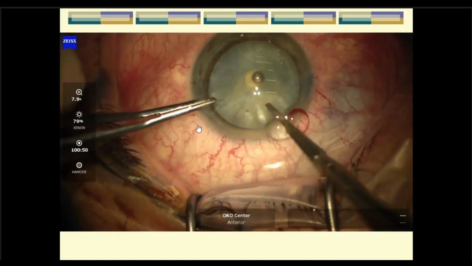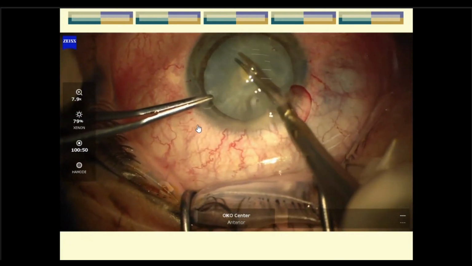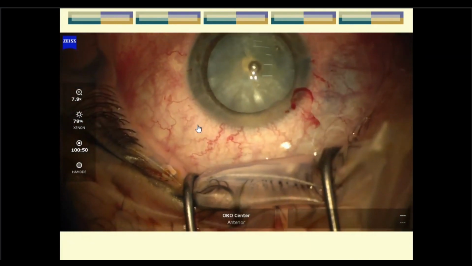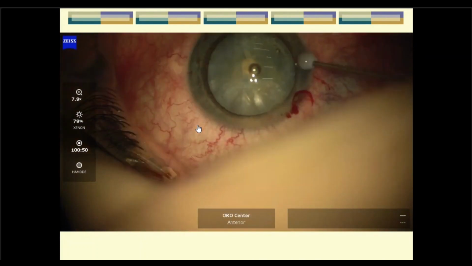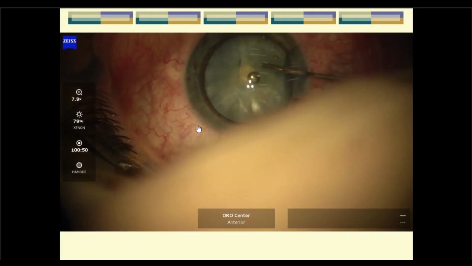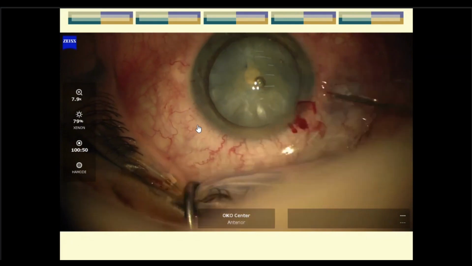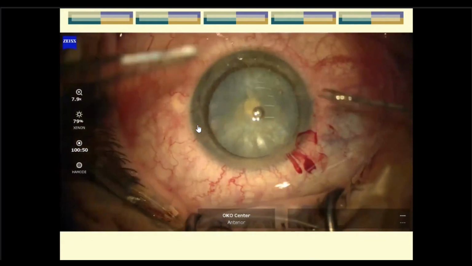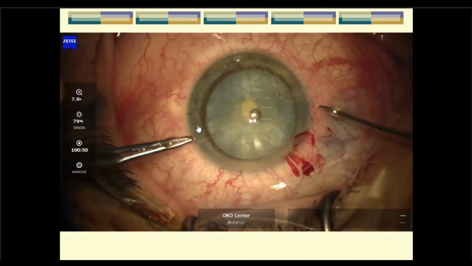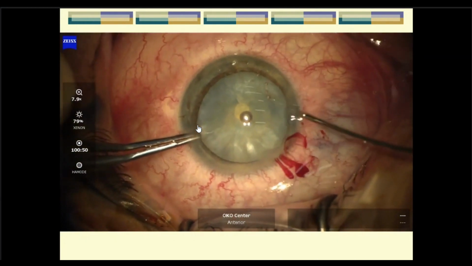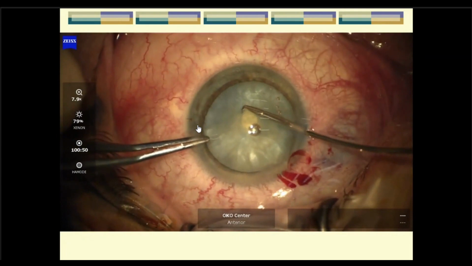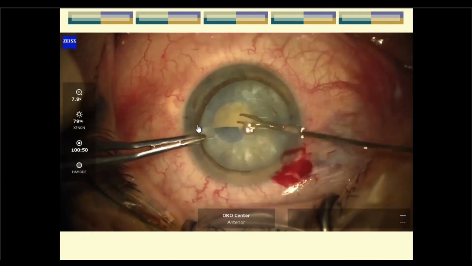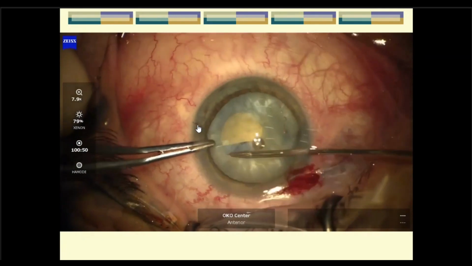Okay, the doctor very carefully, using special forceps, tries to make the hole in the anterior capsule. To tell the truth, it's not so easy because of the very mature cataract.